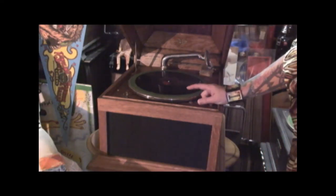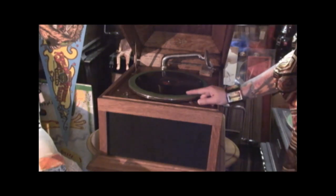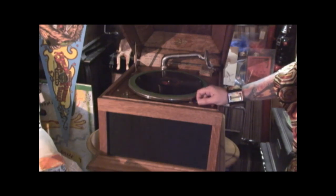Now, I picked that one because it is very, very circus-like, and I just love it. This record plays a lot quieter than the Pathe records, but it still requires a sapphire stylus. I found that the Pathés do not crank out the loudness like a Victrola does, but nonetheless, it is extremely fun, and it's a beautiful player, and I'm happy to be able to play those Pathés the proper way.